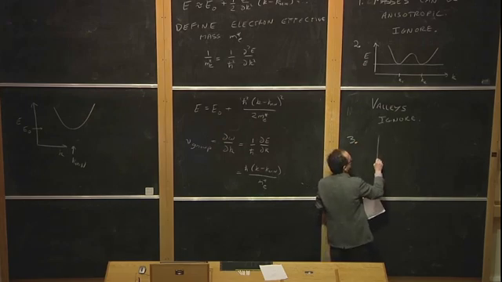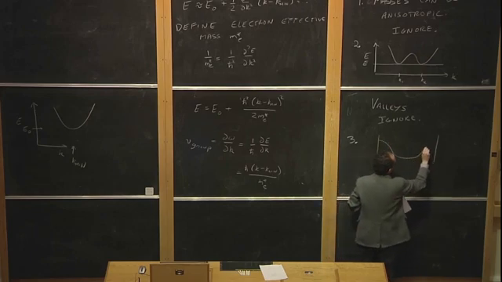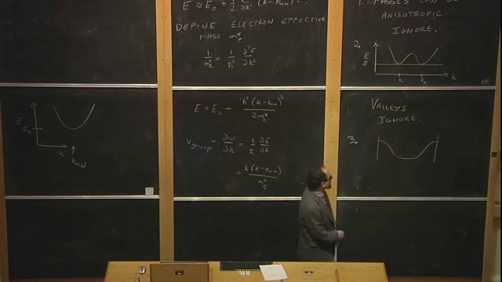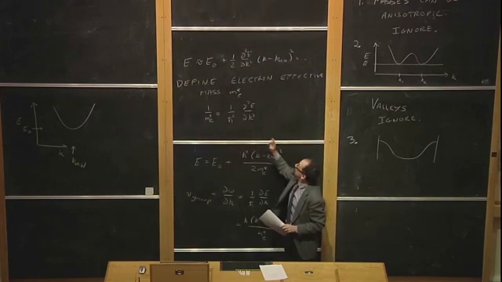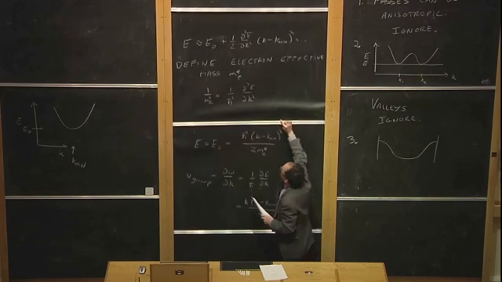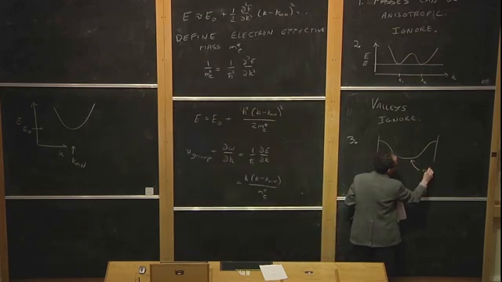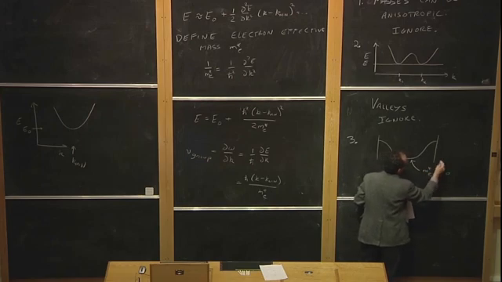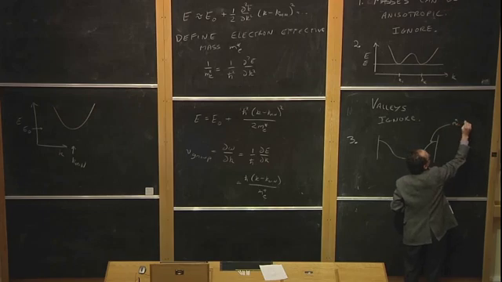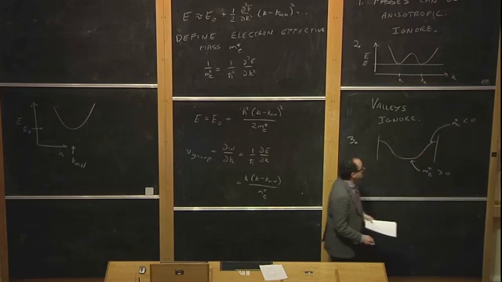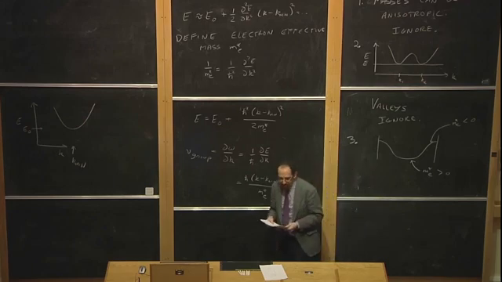If you have a band structure, here's a Brillouin zone. If you have a band structure like the tight binding band structures we drew before that looks like this, generally, the effective mass is given by the second derivative of the energy with respect to k. So that would mean that m star of the electron here is greater than 0, but up here, m star of the electron would be less than 0, which seems rather odd to have a negative mass for a particle.